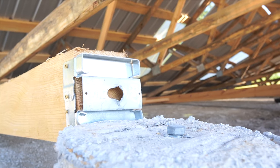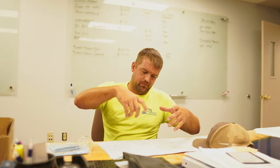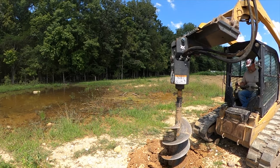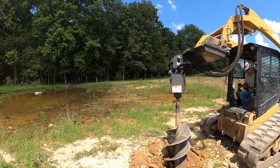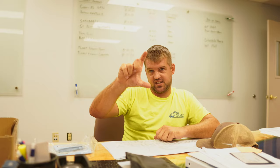The real reason it fell is we used some lightweight brackets in a sauna tube. We took a 24-inch auger and augered out the ground, put a sauna tube in it, 2 feet in the ground and 2 feet out, poured that with concrete, and then wet set these 6x6 brackets. But they only go up to 6x6. We've used them before. They work, but they're kind of chinky.